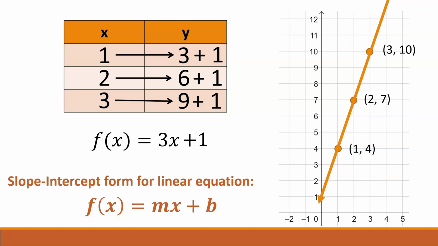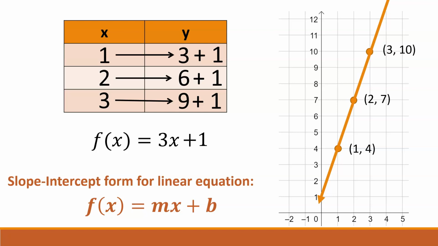Now what we're going to see is that the m represents the slope of the line. That's a number that tells us something about the steepness of the line. And the b is called the y-intercept. It tells us where the line crosses the y-axis. Now look carefully at where this line does cross the y-axis. Can you see that it crosses at 1 on the y-axis? That's why the b is a 1 for the equation. We'll get more into the different forms for linear equations another time.